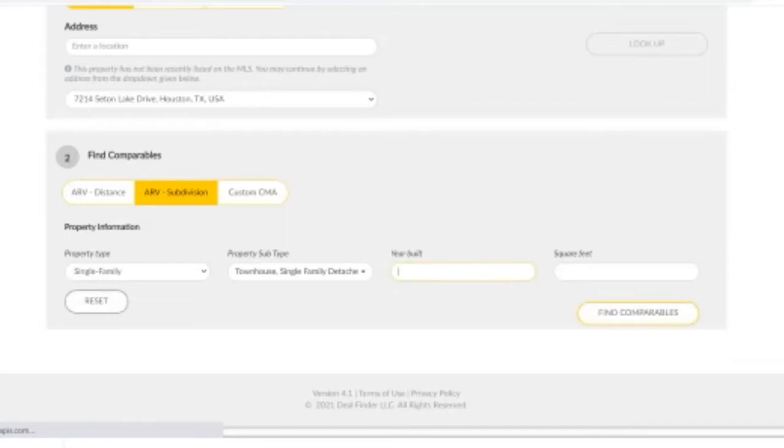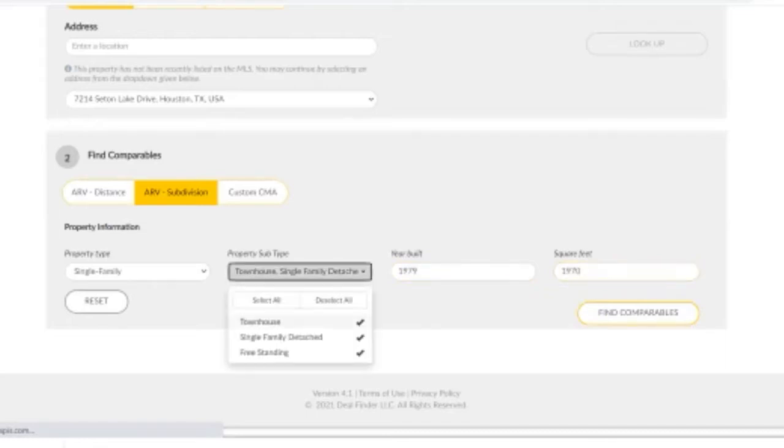But here I need to put in the year built because that data was not on the MLS, and the square footage. And property subtype here, it's not a townhouse. These two really mean the same thing. The only difference is how the real estate agent entered the data into the MLS.